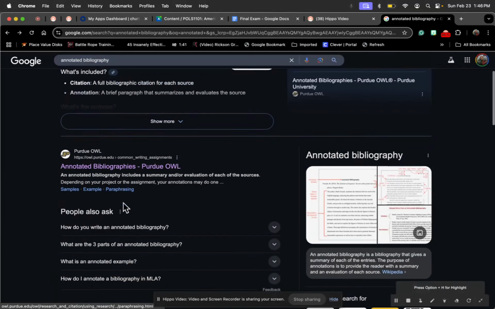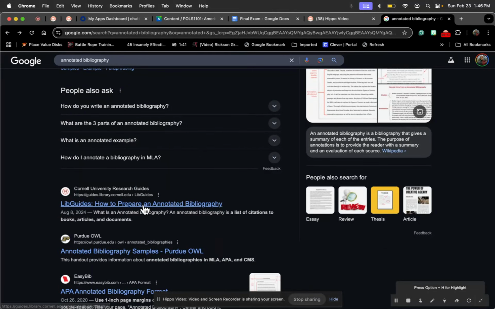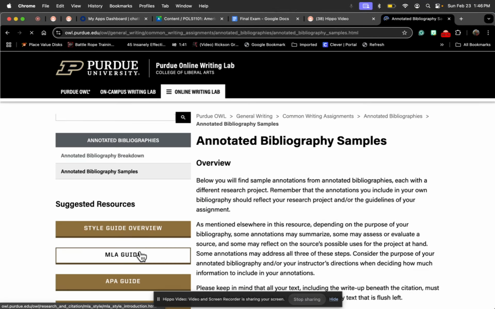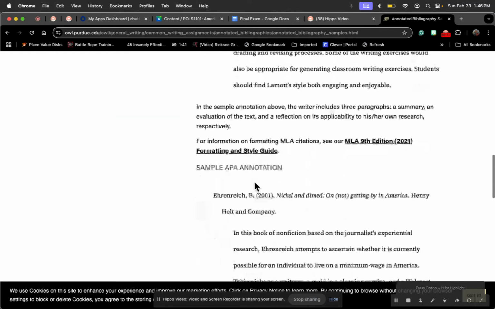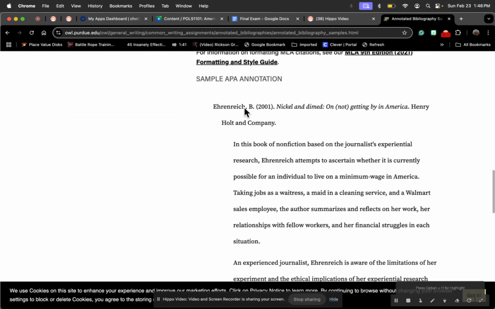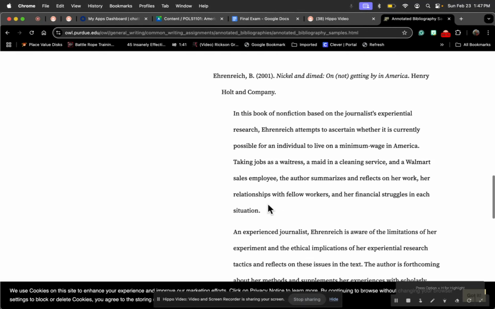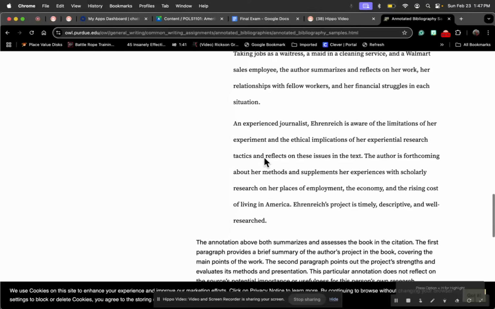Okay. So let me go back and see, can I find you an example? Here you go. That's what I'm looking for, Purdue OWL. All right, so here you see the annotation. One thing I will say is this right here is supposed to be indented. The second line in AP, well, that's MLA, so let's go to APA. Here we go. This is how it should look on your annotation. All your sources always are the first line to the far left. Then you indent, or you hit the tab key, or you hit 5 spaces on the second line thereafter. And then you just go into your annotation. It's just literally what you're saying.